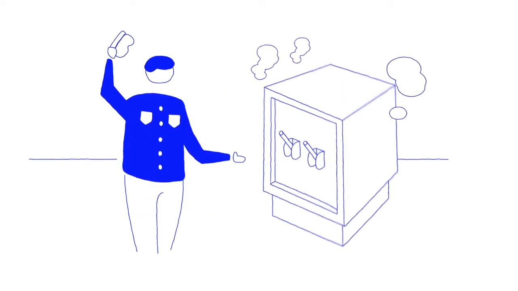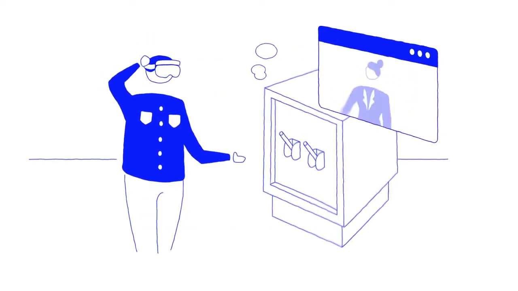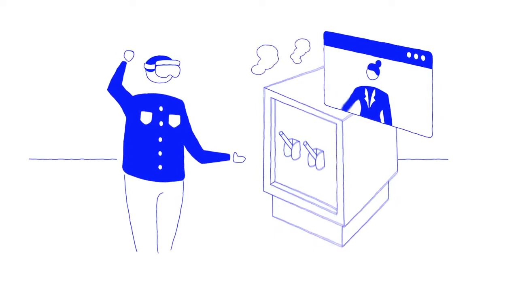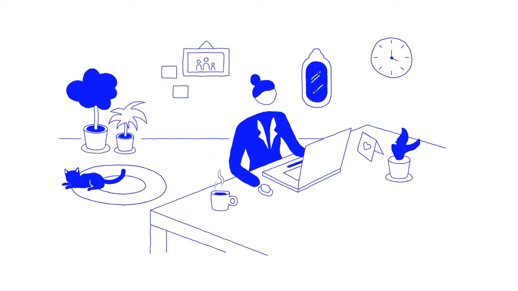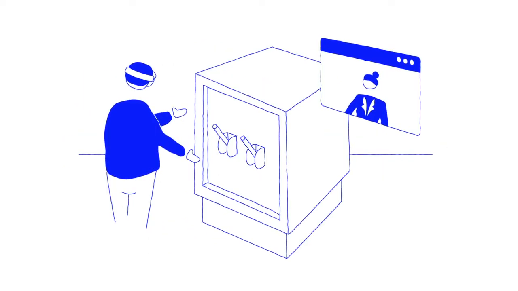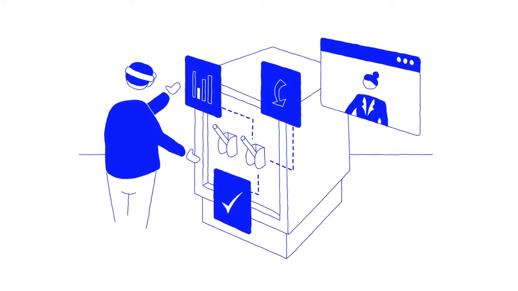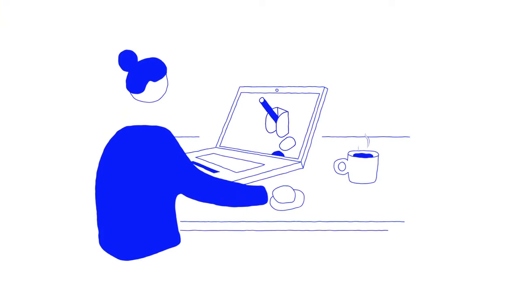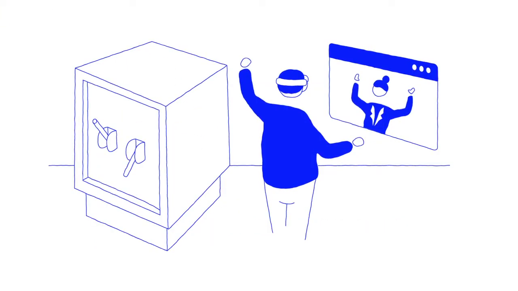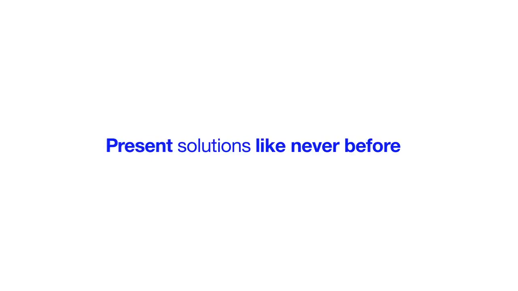With SynergyXR, Jill can help local workers fix the machines from anywhere, anytime, using augmented reality, all from the comfort of her computer. She can offer guidance, share information, and see what the worker can see so they can fix the problem together. Be like Jack and Jill and present ideas, products, solutions like never before.